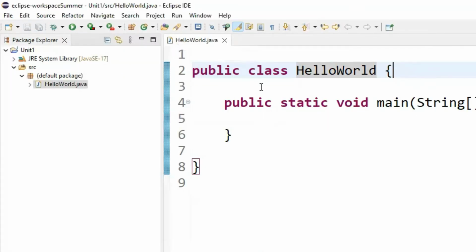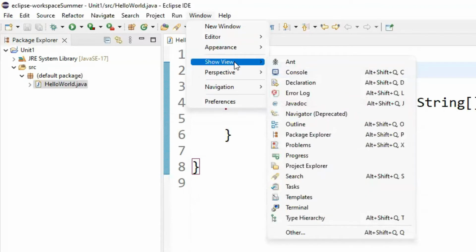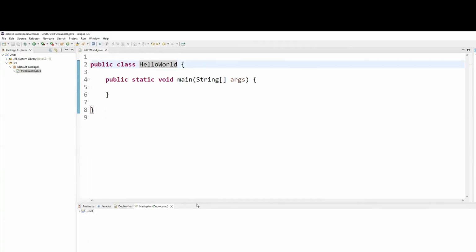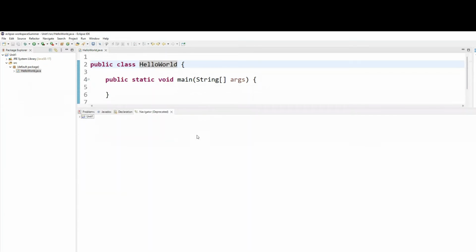Okay. The third thing I want you to know is go to the window menu, go to show view, and you will find in there something called navigator, and you will see deprecated written next to it. Means it was used in the past as the only way or the best environment of choice, but we don't use this view anymore, but it's a very good view for you to learn something. That's what I want to show you. So if you click a navigator, it may open the navigator at the bottom for you. You can always bring it up like this, just so that you can see what's going on here.